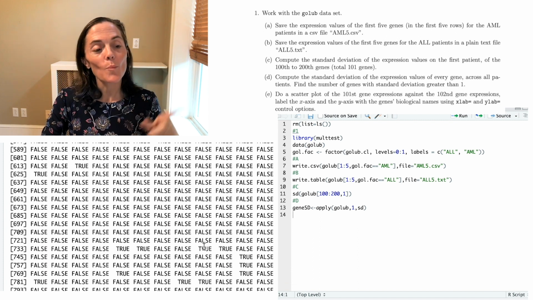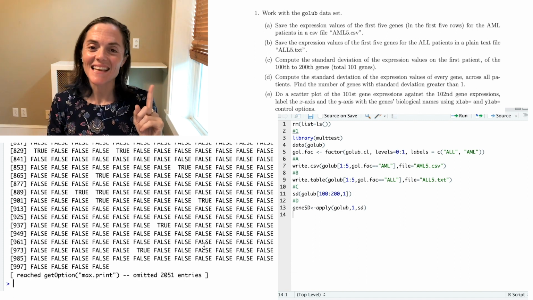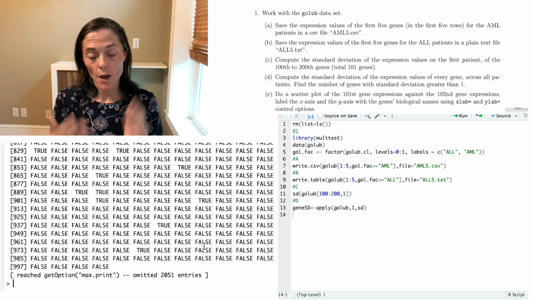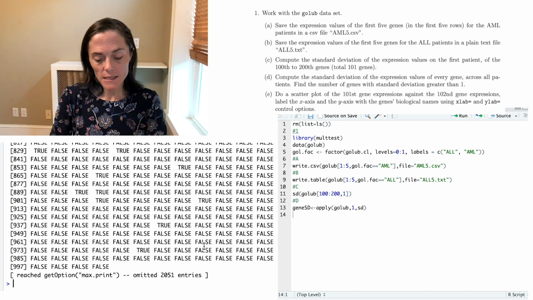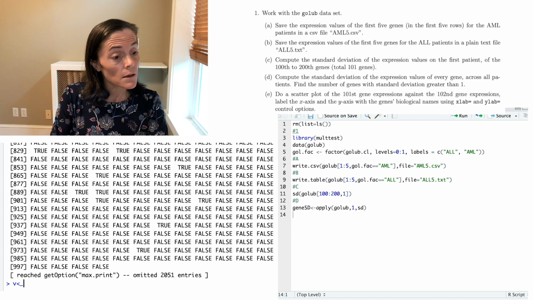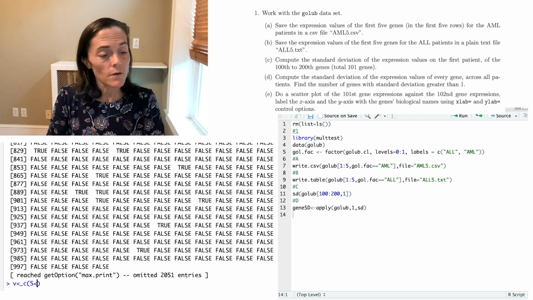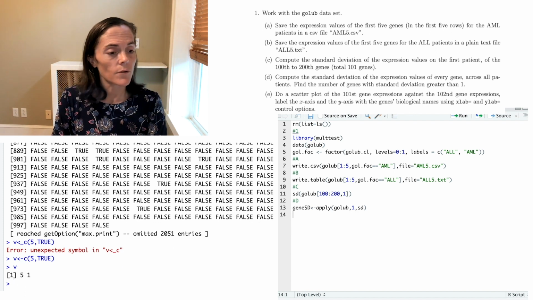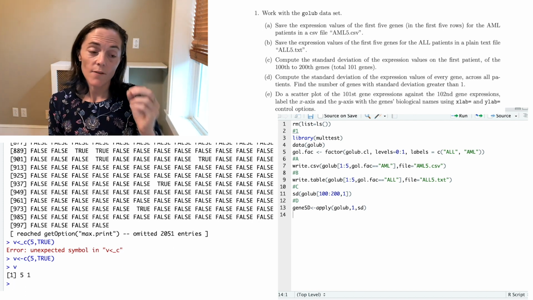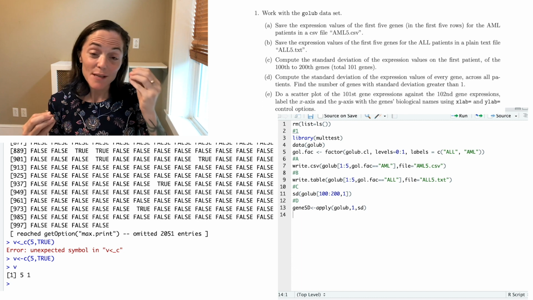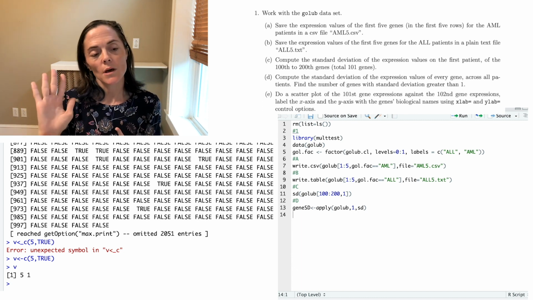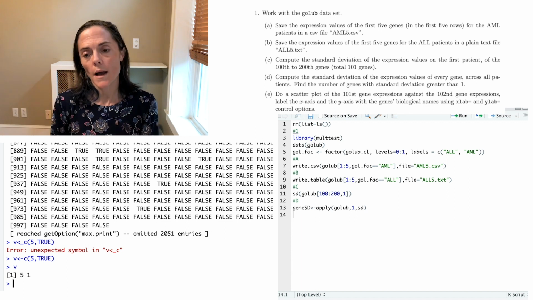Well, let's go back to something that we discussed. It came up as one of the short answers in our first practice problems. Remember we made this vector V, which was C of 5, true, and vector V itself was the vector 5, 1. In fact, 5 is numeric, and we know a vector can only take in one type, and so the true was forced to be 1.